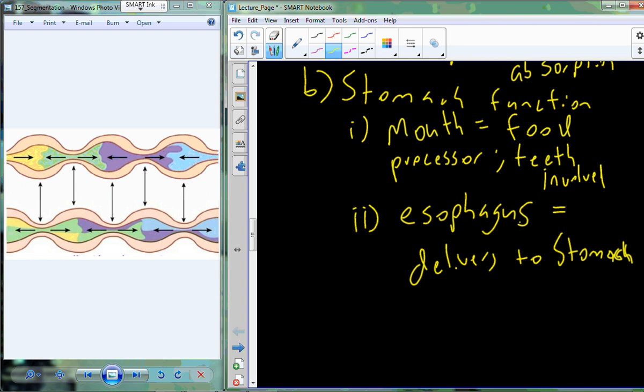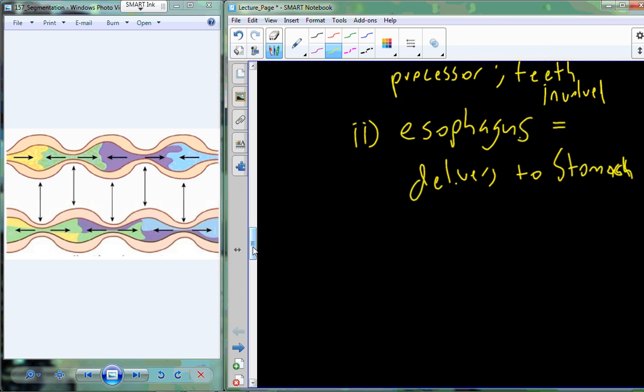So the esophagus delivers food into the stomach, and that food has been partially broken apart, partially mixed up with the enzyme amylase to begin chemical digestion. So by the time it gets to the stomach, and you've probably experienced this before, it's not really any different than when it was sitting on your plate. If you throw up mashed potatoes immediately following a meal, they still look a little bit like mashed potatoes. So what we deliver into the stomach is still pretty food-like.